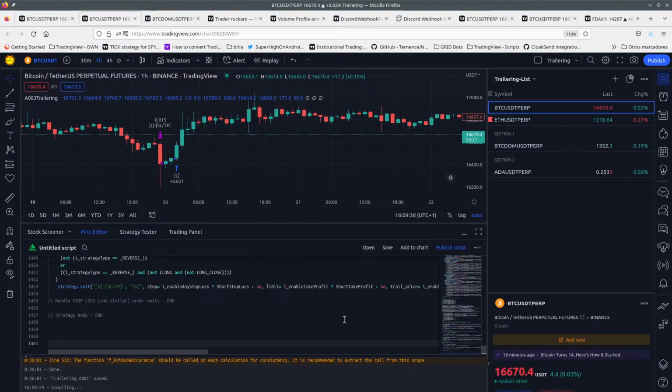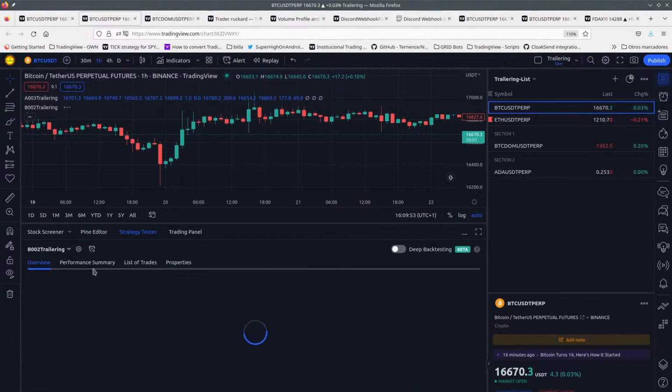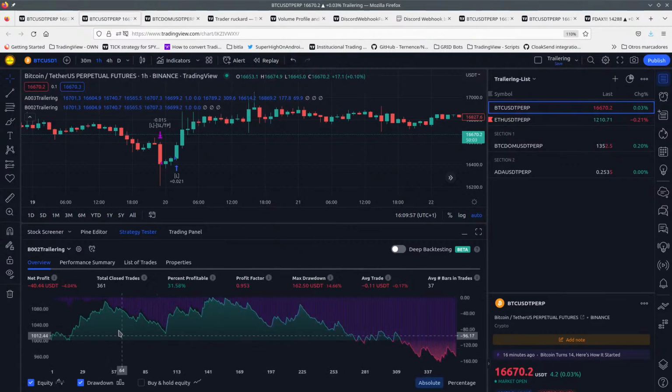Okay, nice. Okay, we have just added this. Let's add this to the chart. It should take less time. Look at that, it's exactly the same graph.